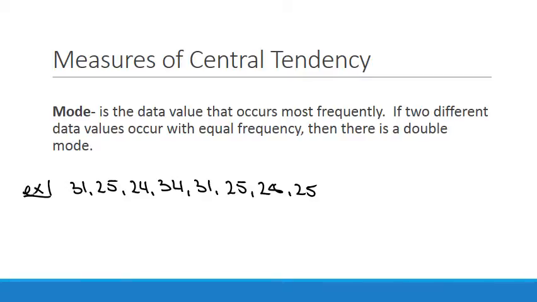Again here's that same data set, and now I'm just going to start looking for things that appear more than once. So 31 appears once, twice. 25 seems to appear a few times: once, twice, three times. If I scan the other numbers, nothing else pops up as much, so the mode equals 25 for this set of data.